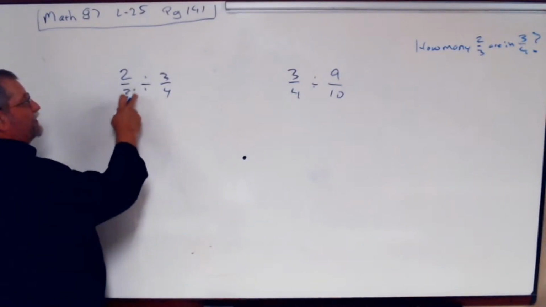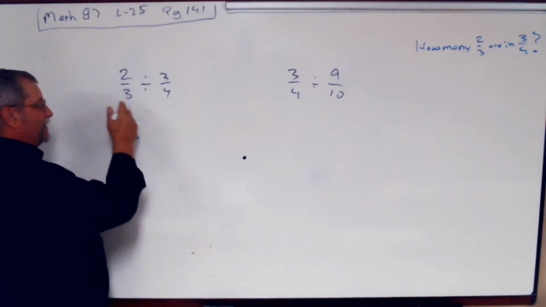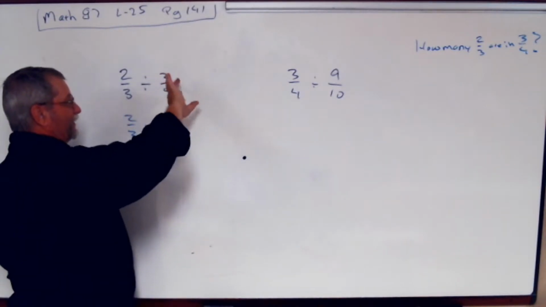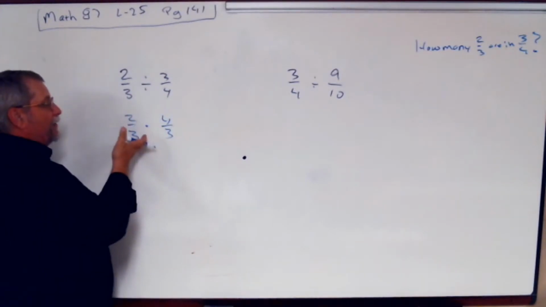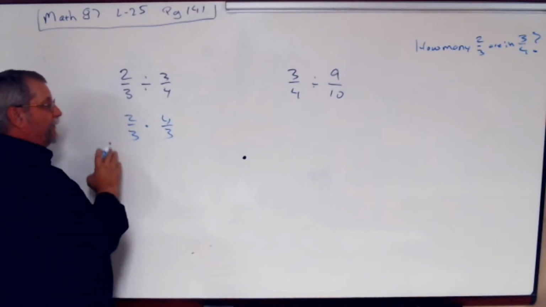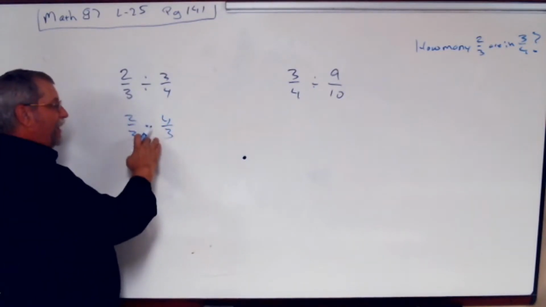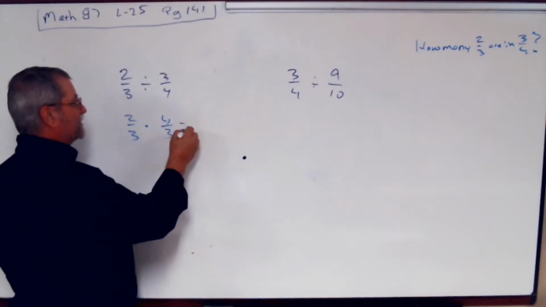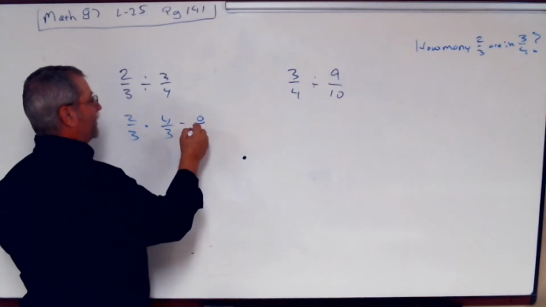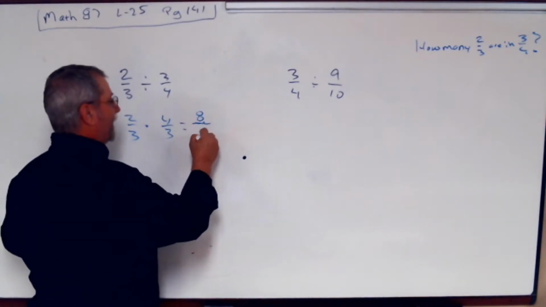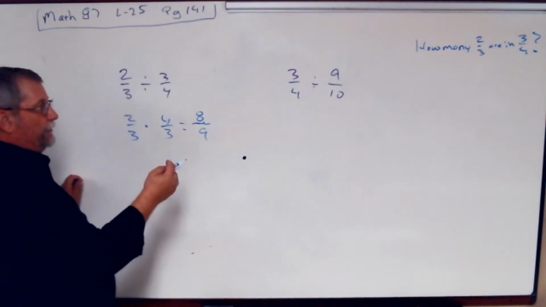Okay, so we have 2/3 divided by 3/4. That's 2/3. This does not change. Times, invert this, turn it over, and now we check to see if we can cross cancel, if we can reduce. Watch this, not here to here and not here to here, top to bottom. Nothing will work, so we just multiply. It's 8 over 9. 2 times 4 is 8, 3 times 3 is 9. That's reduced. There's nothing else to do.